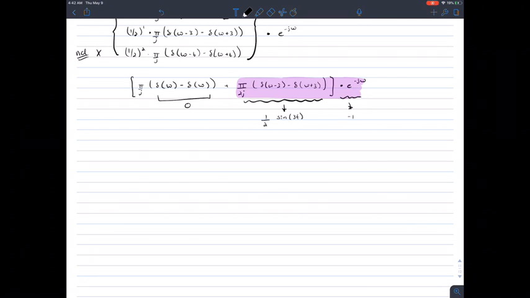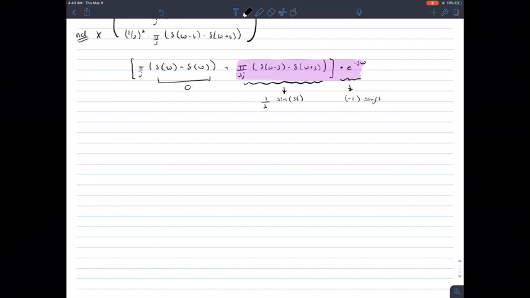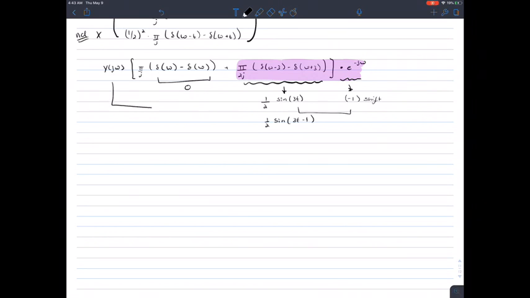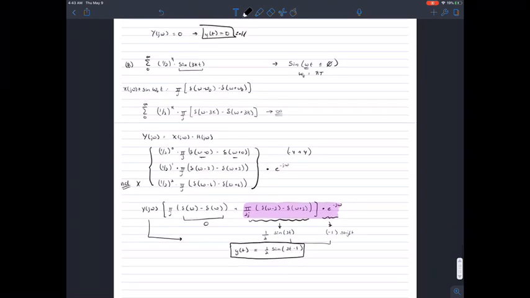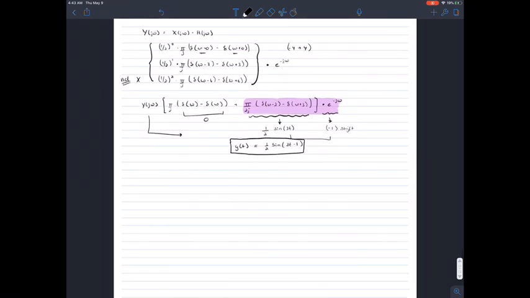Well, it's not t minus 1, it's just a minus 1 shift. Okay, from looking at your sheet. So then you put these two together, you're at 1/2 sine 3t minus 1. Okay, so this is y of j omega. This is us changing it back to the time domain. So y sub t is now equal to this, and this is your time invariant impulse response of the system. Okay?